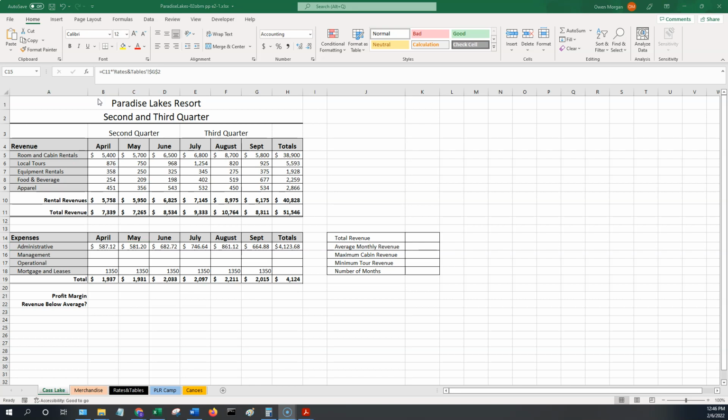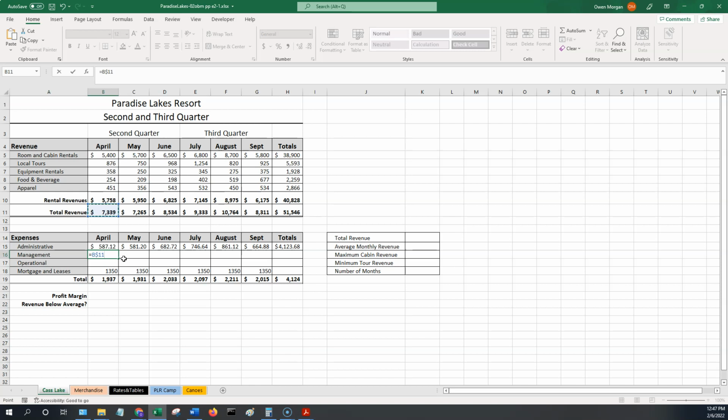We'll next create a 3D formula with mixed referencing. So we'll start in cell B16, our management expenses. Press the equal key, and then we'll click B11. That here is our total revenues. And we'll press the F4 key to make that an absolute reference. And then we will press it one more time.